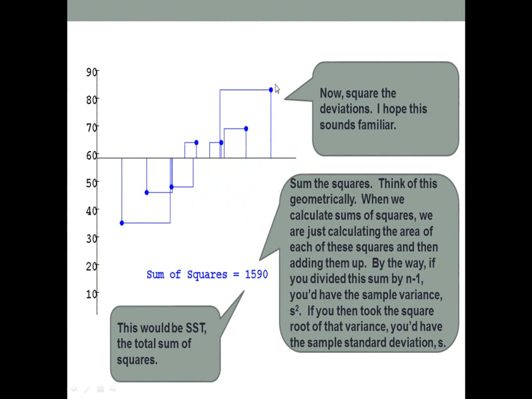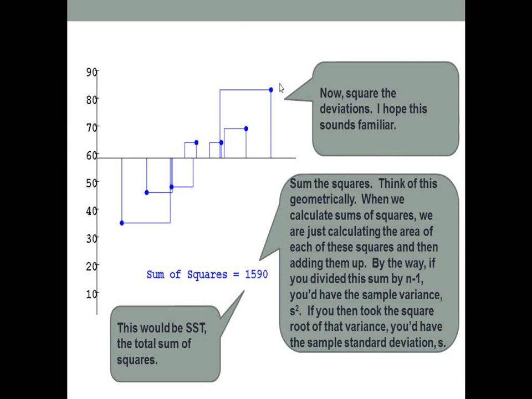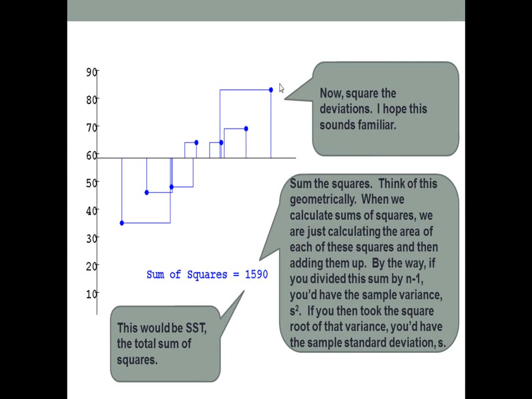So I'm going to get into a little bit more of a geometrical kind of picture of things. When we have been getting those deviations, you could just look at those as lines or distances from the mean. Now we square them. We have squared deviations. Each one of these boxes on here is an x sub i minus x bar squared, or a y sub i minus y bar squared, whichever symbol you want to use. But anyway, you get all of those squares, add them up, and you'll have the sum of squares.